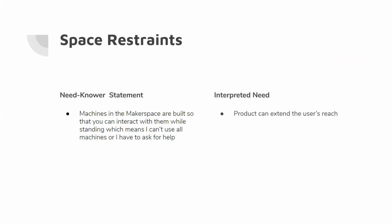One part of this is the space restraints of the makerspace. Makerspaces are usually designed for people that stand. This means that the space is allocated in such a way that people that are standing can access all of the machines and buttons required for their use. Now, for a person with C6 spinal cord injury, they need to go around in either an electric scooter or a wheelchair. And this means that they have to worry about the space around them and how they can actually access the machines without bumping into them or being unable to reach them.